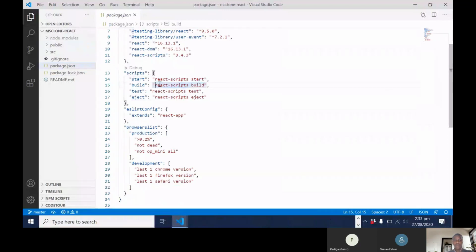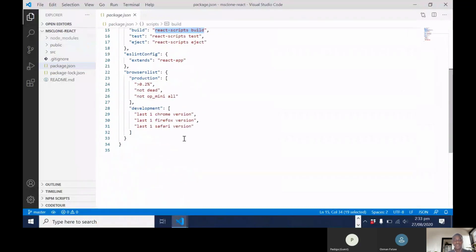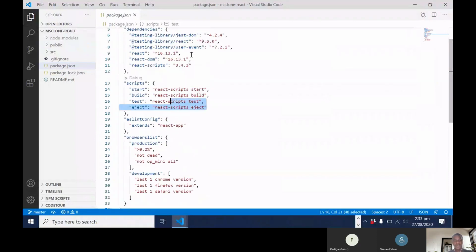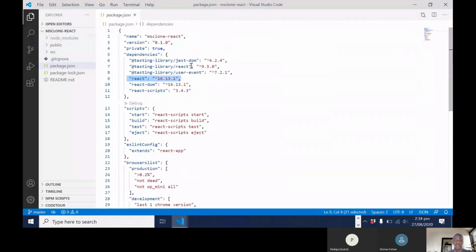When we are done and we want to push our code to production, we'll do npm run build or something, then it will just build a project app for us. Okay, and you can see the dependencies that we've installed so far are only these ones. React DOM, which will help us render the code that we will write into our browser, and React, which is basically helping us do all the component stuff. All right, so at this point, let's go straight into how we can copy all the files that we have into this particular project, okay?